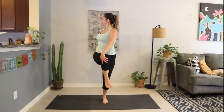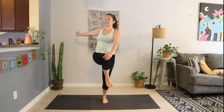One more inhale. Exhale, bring that right hand back forward, holding onto the knee. Squeeze the knee in, relax the shoulders. Lengthen through the spine, and then gently release.